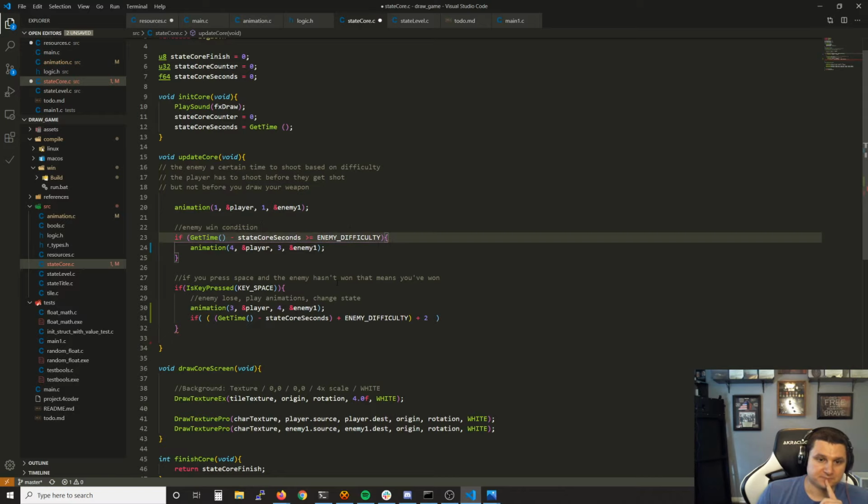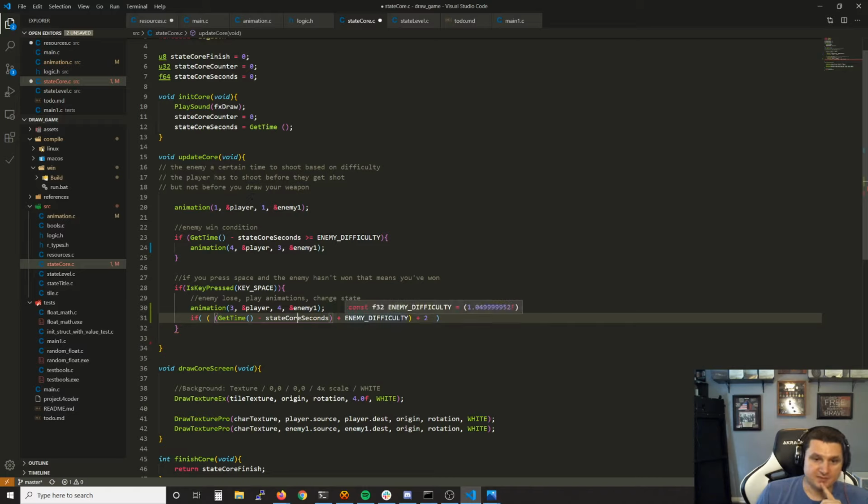So that's why I'm thinking we'll add the enemy difficulty to it. That way it changes every time. So whatever the current time was when we came into this method minus the amount of time that passed from the time that we entered the method, plus the amount of time that we waited for the enemy to shoot, plus 2 more seconds is the idea there.